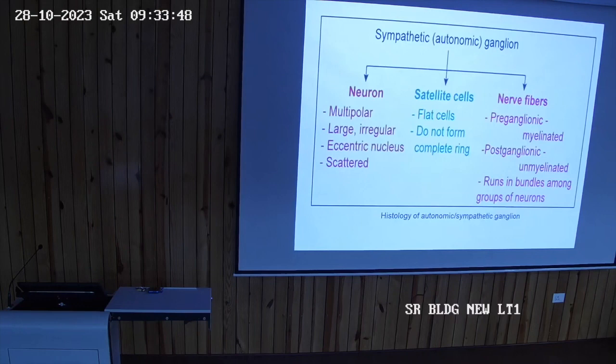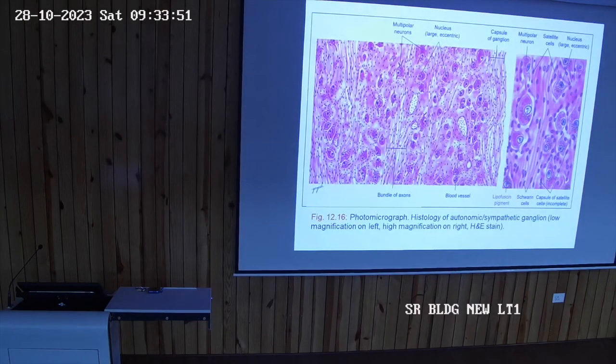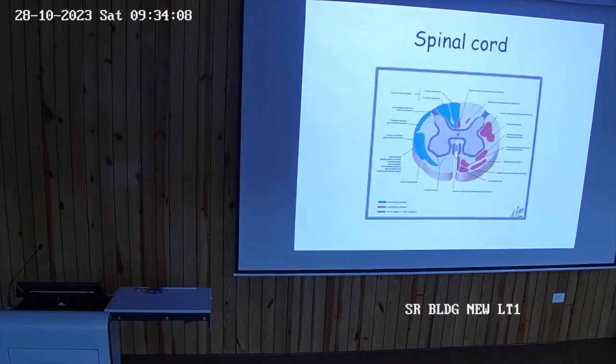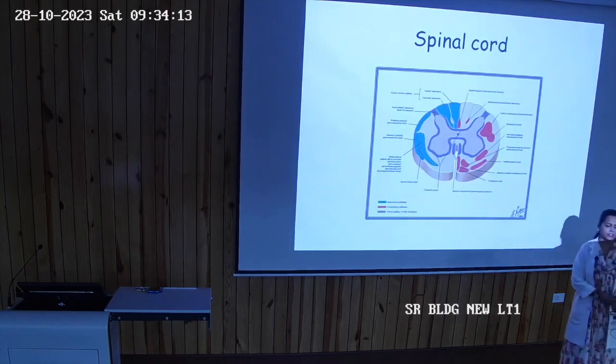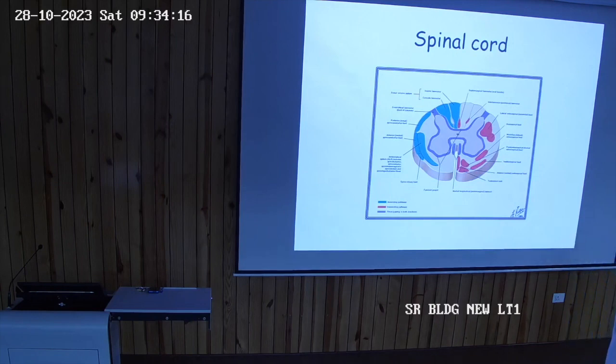Now what about the microscopic anatomy? This is the microscopic anatomy that we were talking about in the motor ganglion. There are no groups, they are angular cells, with eccentrically placed nucleus, and they are disrupted by the presence of axons. So till here everything is clear with you. Peripheral nerve, ganglion, what are the two types of ganglions? Sensory and motor. In the sensory, what will be the picture, and in the motor, what will be the picture?